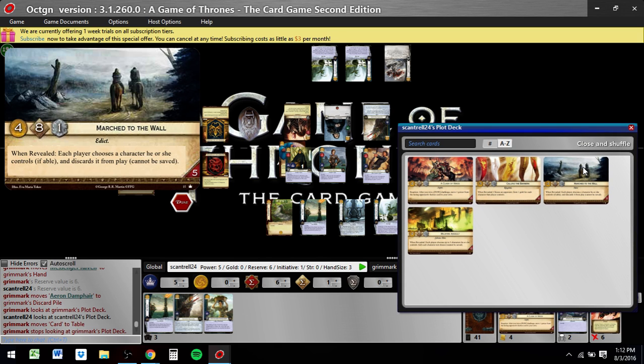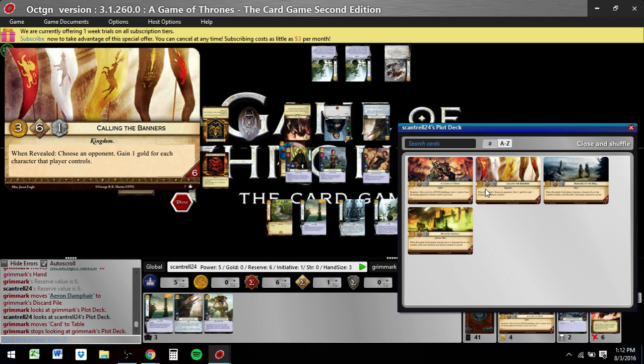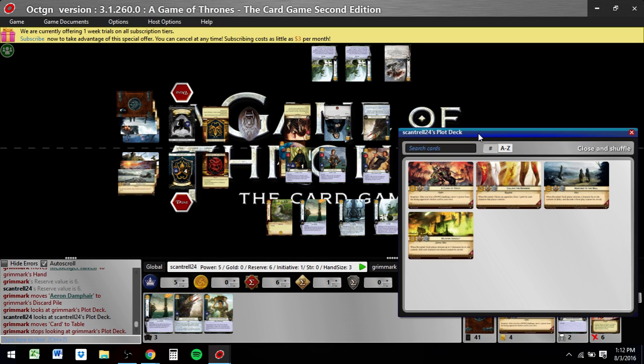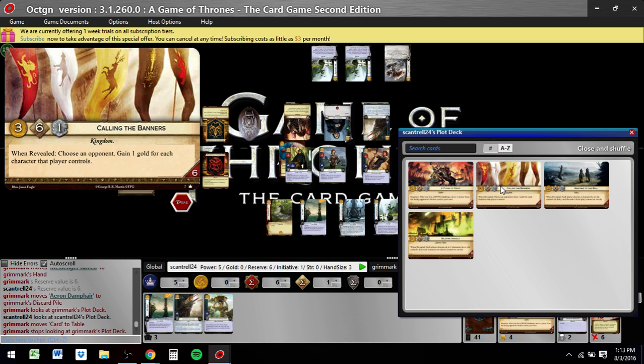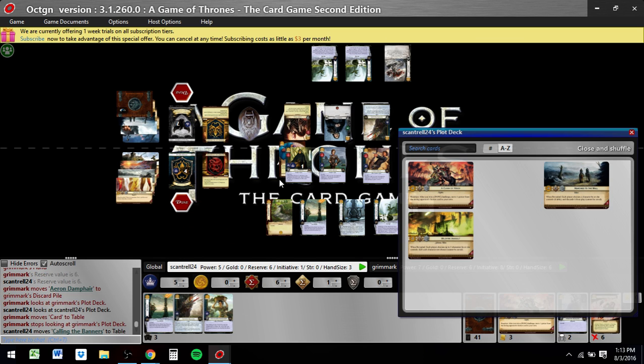Kind of pissed that I lost that Nightmares. This is a tough call. I don't really need the money. But then again, I don't know what I might draw into. If I get Illyrio, I might just pop that Daughter, so... Yeah, let's try this.